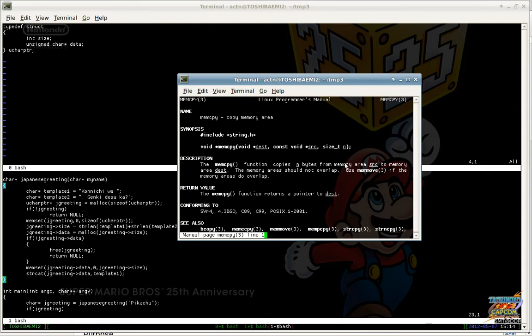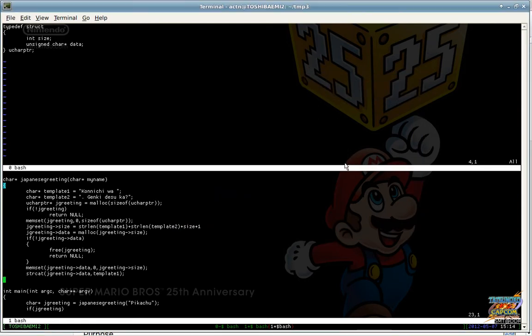So I'm going to say memcopy to J greeting data. Where is that name? My name, right? The source, and the size. And where's this size thing coming from? I have to add that here, because there's no way for me to know the size. So I have to do that.